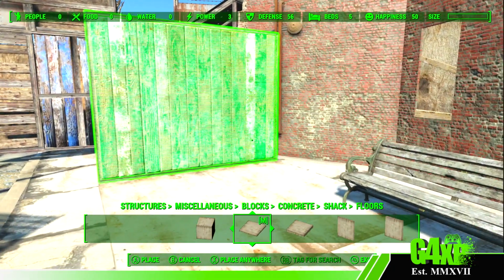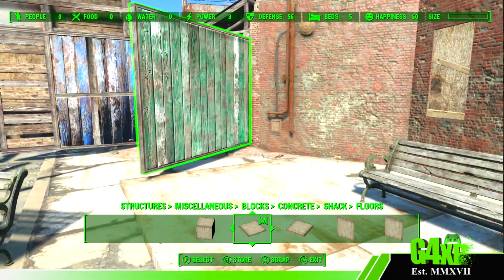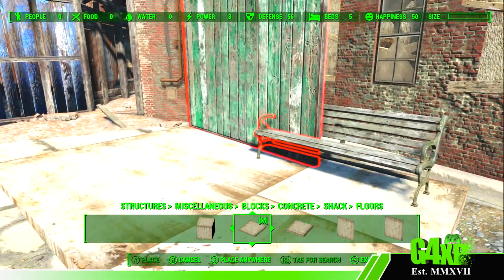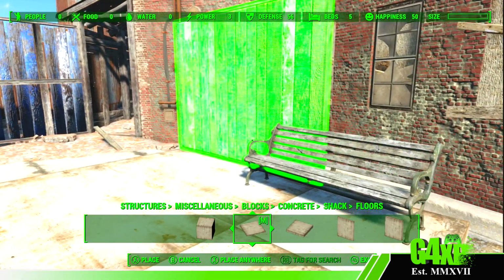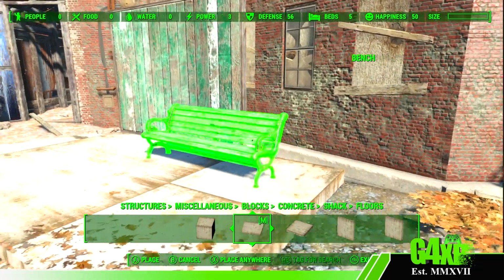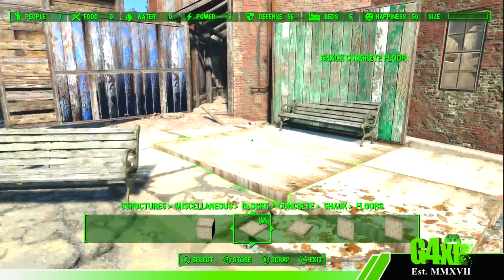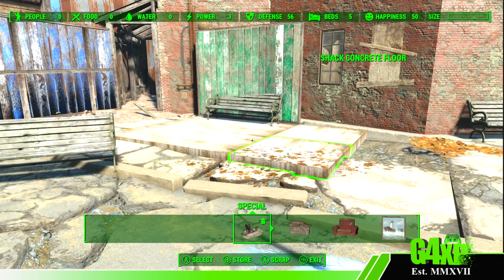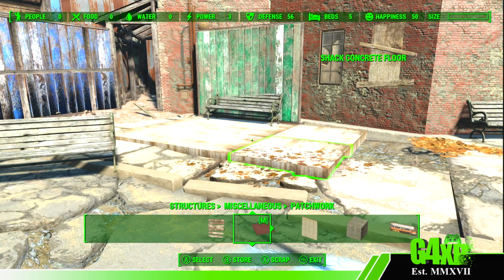I'm going to do, I know what I'm doing there. That's what I was trying to do. I know I can do it. So I want to kind of create an indoor area here. I don't know why I'm mucking around with these benches so much. I think I'll end up getting rid of them anyway, so it really doesn't matter.